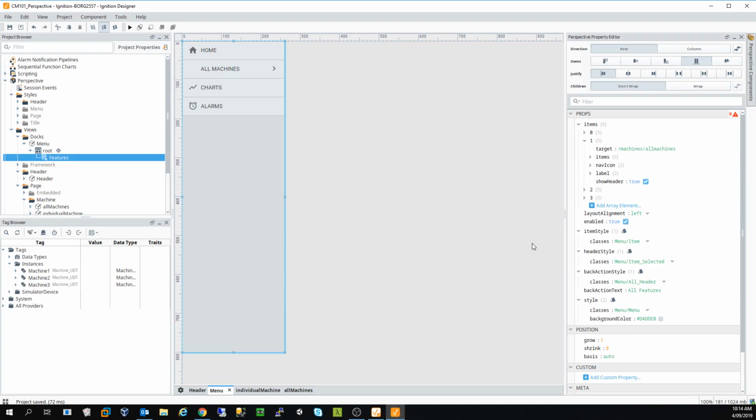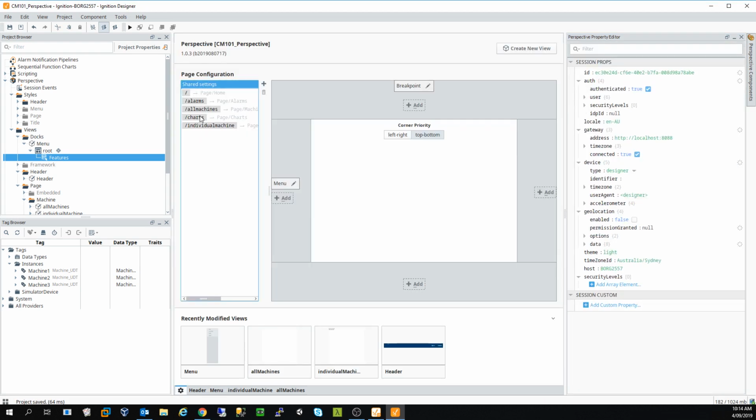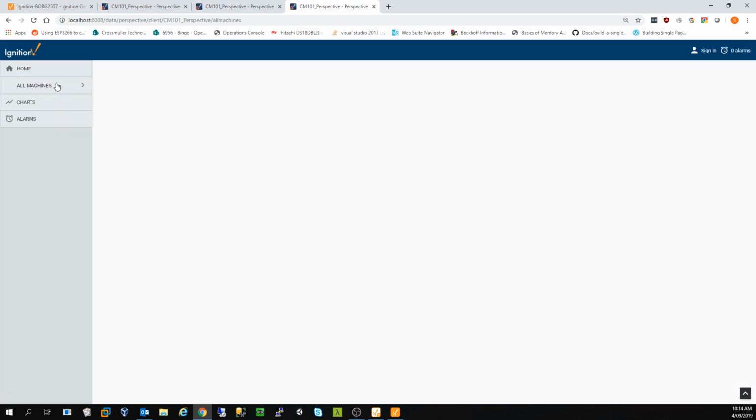Typically live demo world does not work the way I expected. Oh, I know what the problem is. This does not use the relative path, it uses the name we gave the page. Save. So if we go back to our config page here, it's actually All Machines. So it's /All Machines that's used in the single page application as opposed to the file path. So let's fire that up again. F10. Here we go. This should work this time.